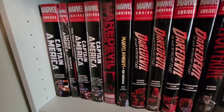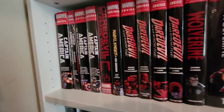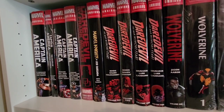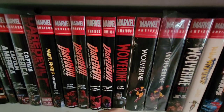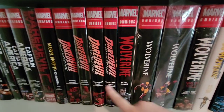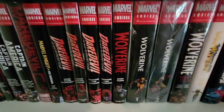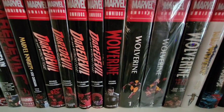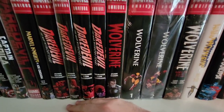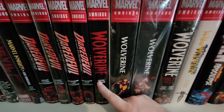Daredevil Companion is probably the Frank Miller stories you hear the most about — it's interesting that those are in the companion and not the main volume. I can't find the main one right now but the companion has great stuff like his origin story and Born Again. Then here starts the Kevin Smith Daredevil, and onward we go — Kevin Smith, Bendis, Brubaker, and then I have Mark Waid's whole series done in hardcover deluxe. Daredevil is obviously my favorite Marvel character of all time.